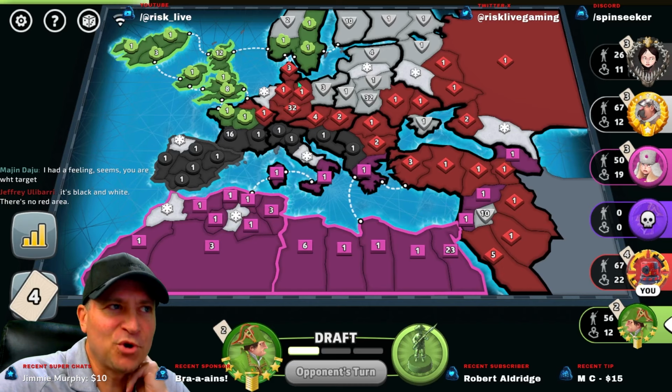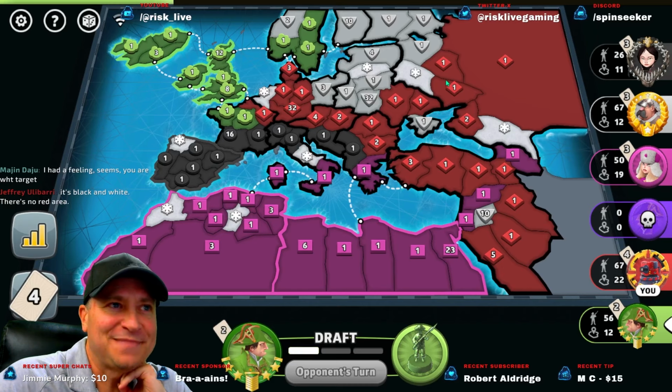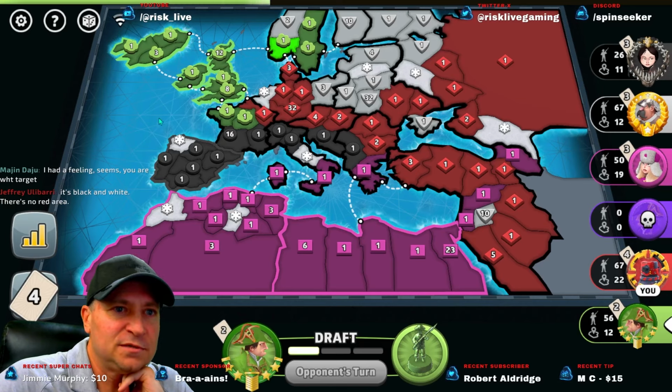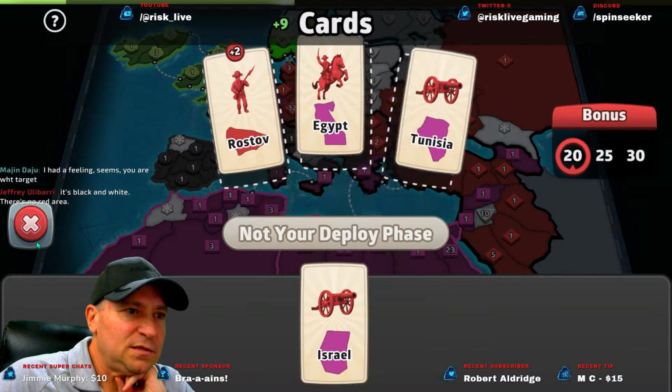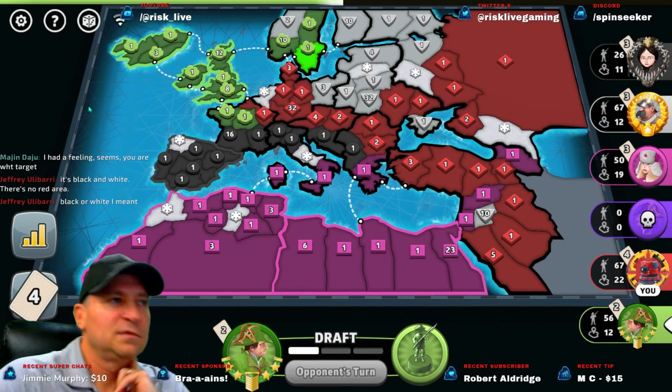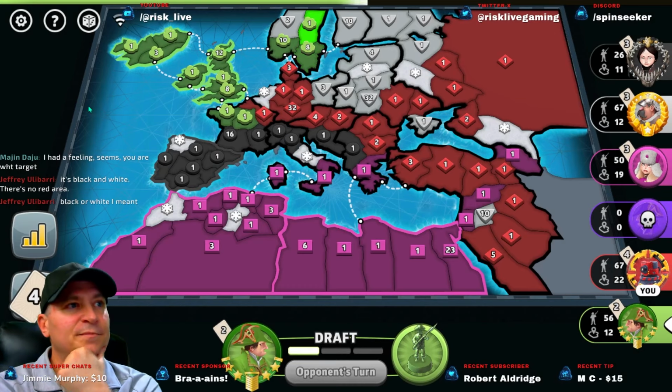Now, if White hadn't broke me in Germany, I wouldn't have broke him. I actually was going to let him hold. I don't know why he chose to break me. Black had already broken two of my bonuses. Didn't make much sense. So we had to break him.